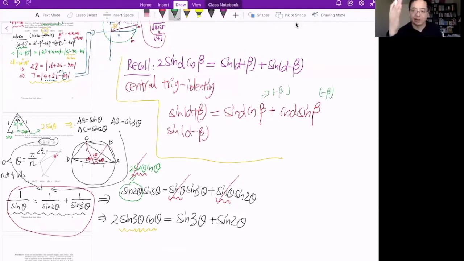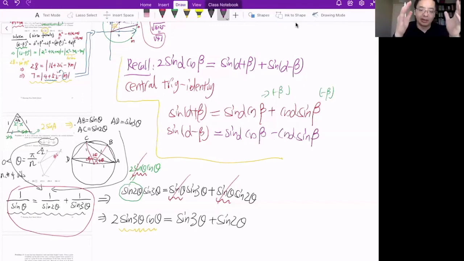Sine, cosine of minus beta is cosine beta, sine of minus beta is minus sine beta. And you quickly will get this: sine alpha times cosine beta minus cosine alpha times sine beta. You can also get cosine because you can go from sine to cosine, just pi over 2 minus that. Now, if you add these two together, this will cancel with each other. So you quickly get what we have here.